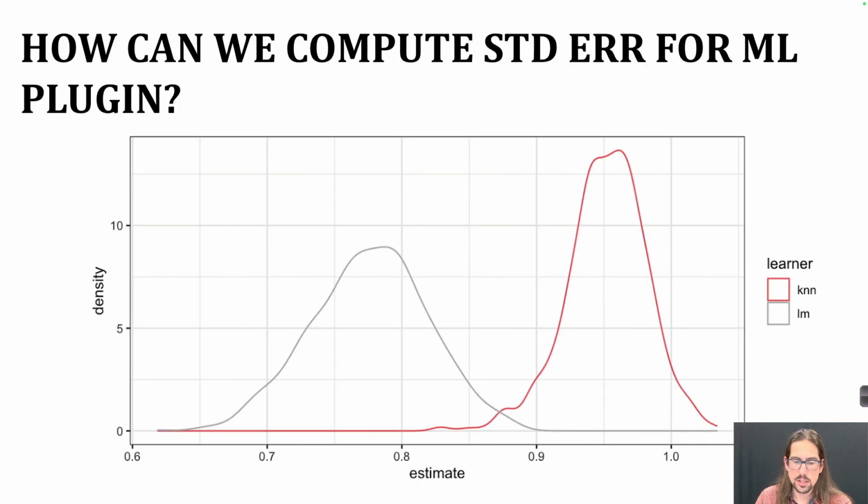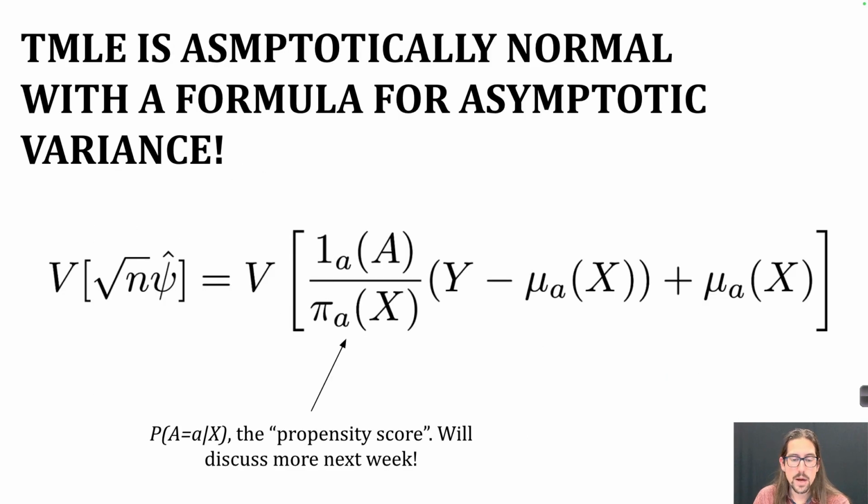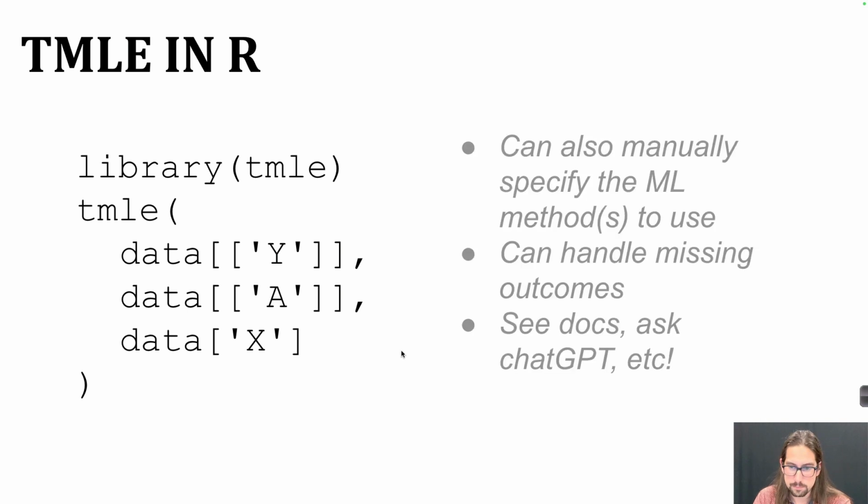If you have a project and you want to do this kind of stuff manually, or talk to biostats students, it really is like a commodity. But you can also just not, right? There's this TMLE library. You can just load the TMLE library and say tmle(data, y, a, x). So this is what you basically say: this is my outcome variable, this is my treatment variable, and these are my covariates.